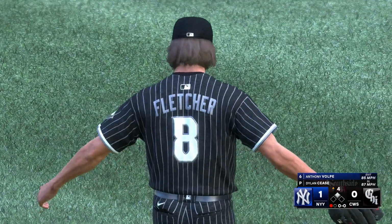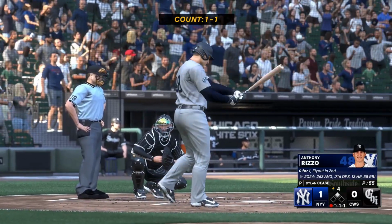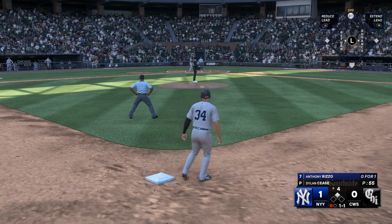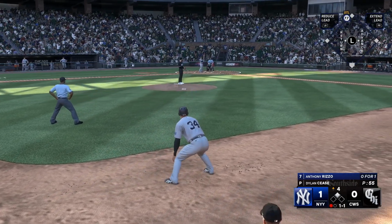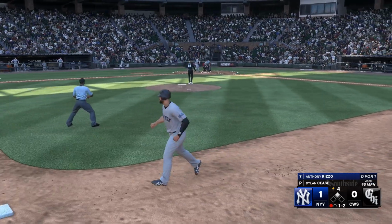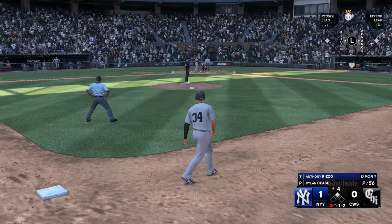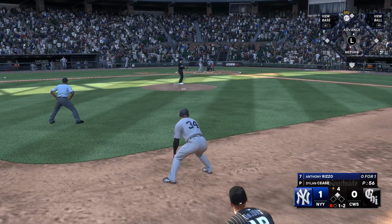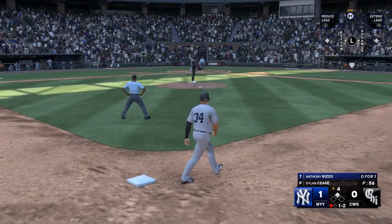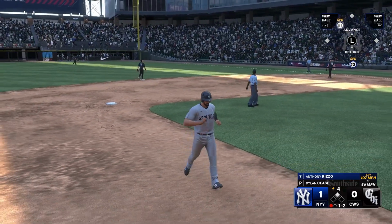Now batting, the first baseman, Anthony Rizzo. And here is Anthony Rizzo. One out and a runner at second. Top half of inning number 4. So now 1-2. 1 ball, 2 strikes. Pickoff move to second, and he's back in safely. And the right-hander deals. Fights that one away, still 1-2.